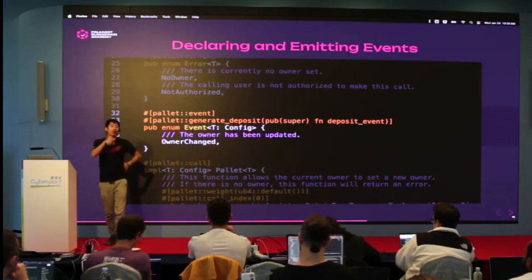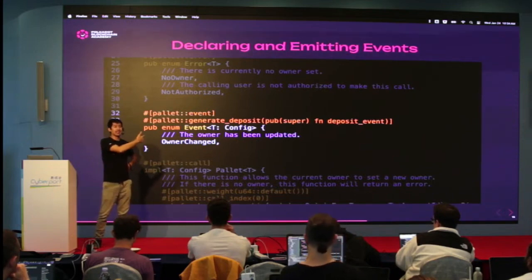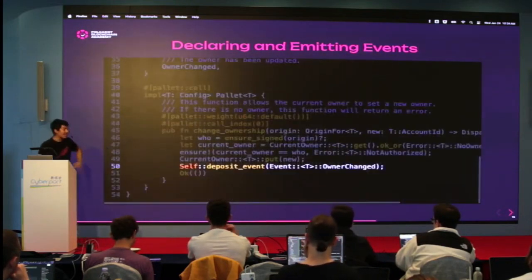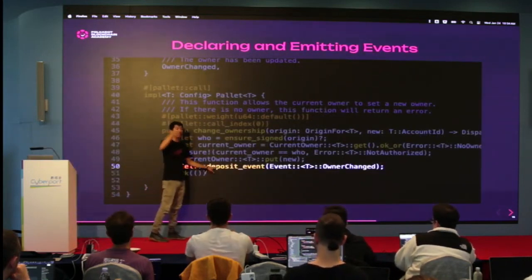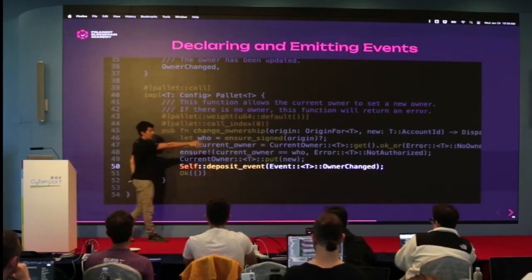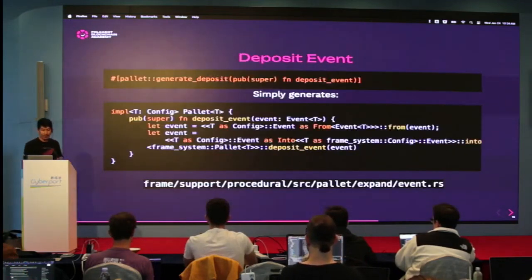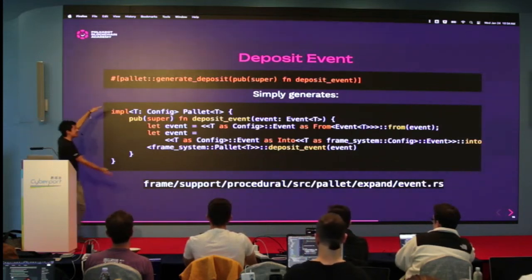So, I told you before, I didn't like generating the getter, but actually I do like generating this because this is a little bit complicated. And I think I show you what that code looks like. But we can use basically self-deposit event, which is a function being generated by that macro, and just drop the event that we want, right? In the success case. So again, deposit event. We have this additional line, which is generating a function for you. This is exactly the function.